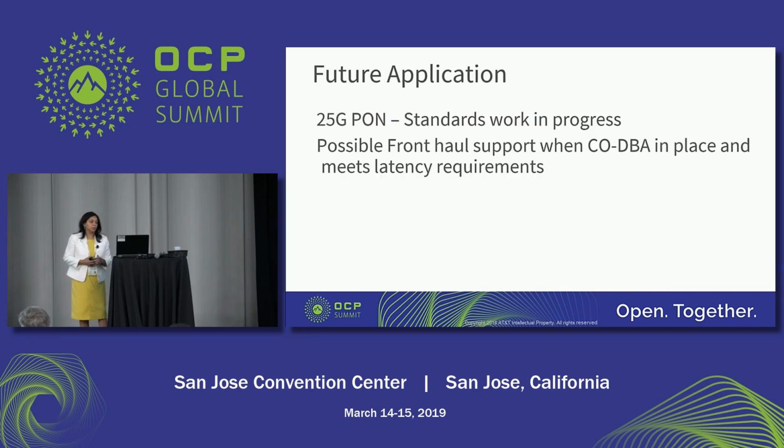So going a bit into the future application, 25 gig PON is probably a little bit ways out. For residential services using PON, XGS, which is a 10 by 10, should take us quite a few years, right? Meaning we still have GPON deployment going on for many operators. So XGS life is definitely a long period, but the use case for a 25 gig PON is very different.